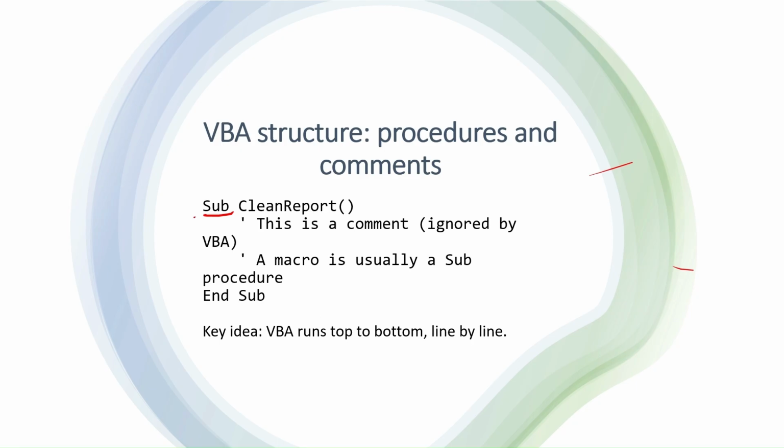You start by writing sub. It's a keyword. Then you put the name of the macro that you want, whatever name you wish. I've said a clean report. It's just a name, whatever name you want to call it. And then you will open bracket, close bracket, and then you will end sub. That's the first thing, end sub.